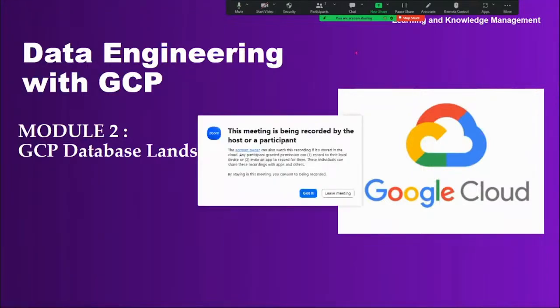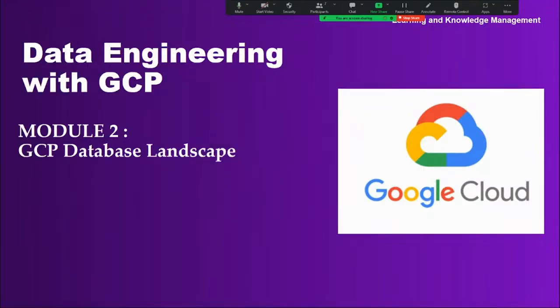From today onwards, we're going to discuss the very first topic, which is the GCP database landscape and big data landscape. One by one, we are going to start. In the first half, I'm going to explain a few concepts related to databases, that is Google Cloud Storage.